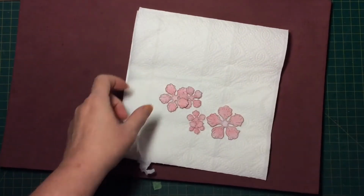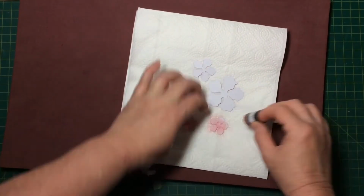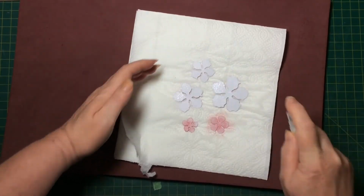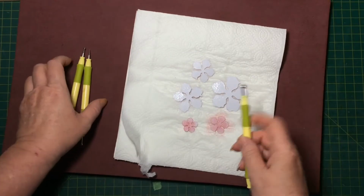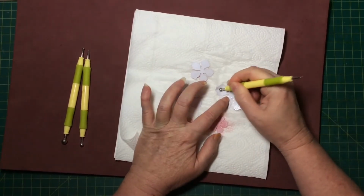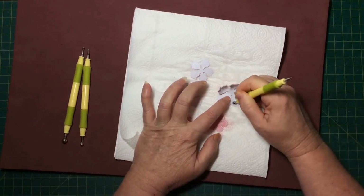So I just wanted to show you that you don't have to have these wonderful Heartfelt Creations ones, although they are fabulous. You can make a flower with any kind of die, and you can make it into a lovely full dimensional flower. So these are the Heartfelt Creations, and they cut I've cut 5 different sizes. There are more than this, but I find that 5 makes a lovely full flower.